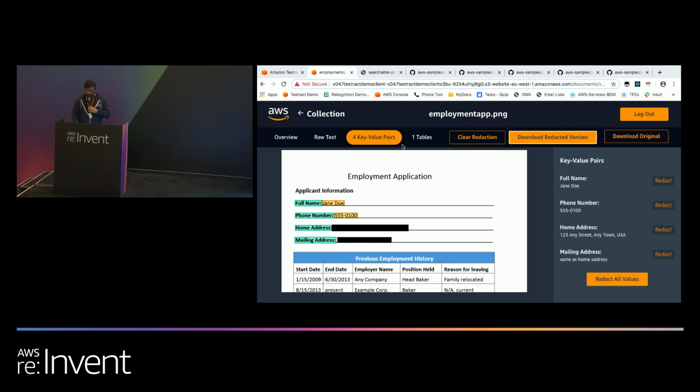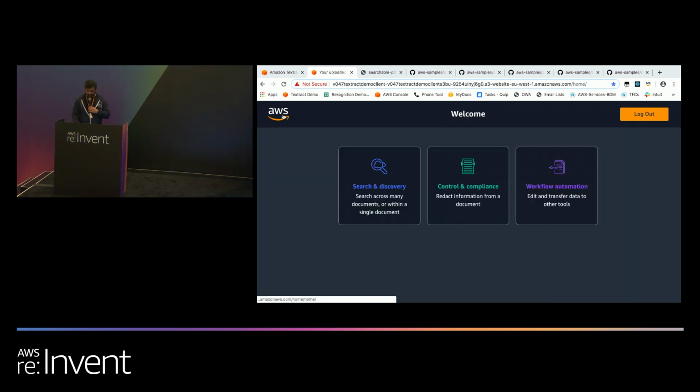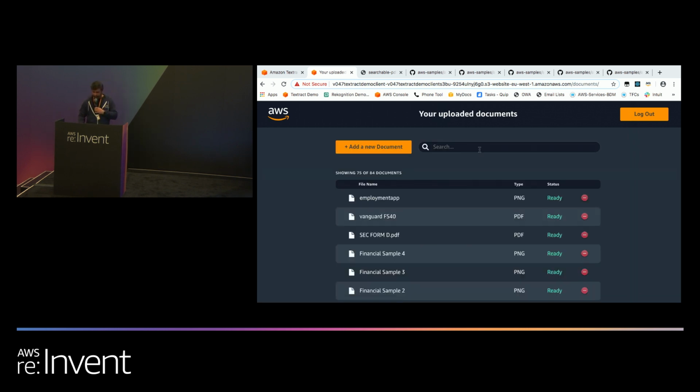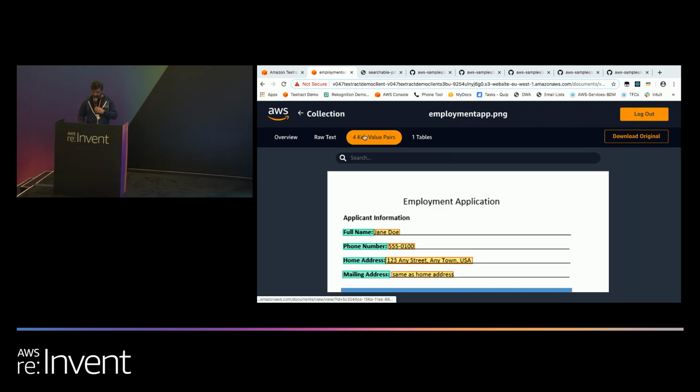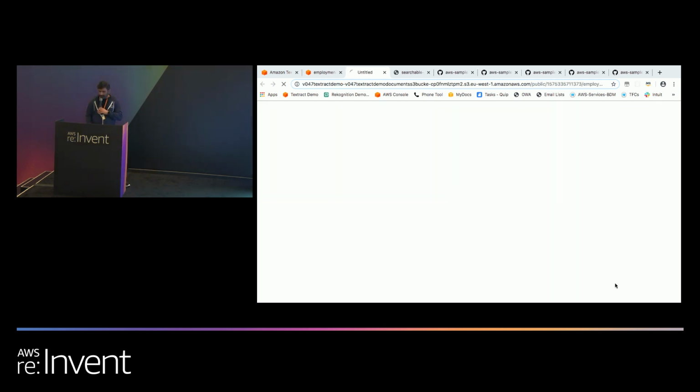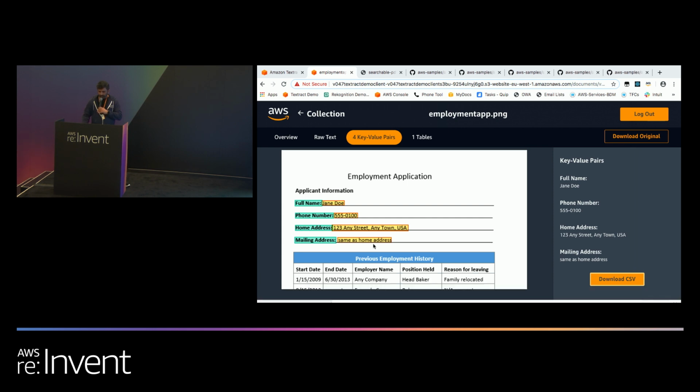All right. So let's look at the third use case, workflow automation. Let me use the same document here just to save some time. A lot of times when you extract some of this information, you usually need to integrate. Text extraction, key value extraction, table extraction is the first step. Then you want to take that information and bring it into some downstream system. In this case, I'm just showing you, let's say you click on download CSV. You can get the CSV out for these specific key values.